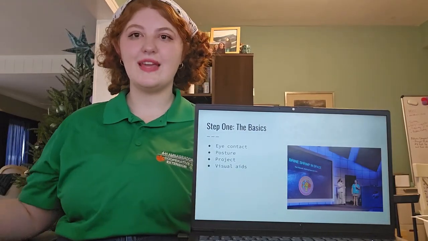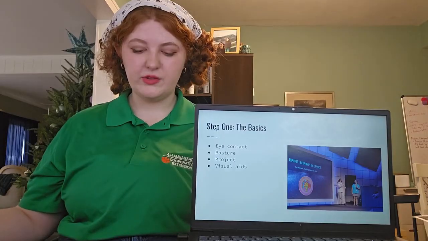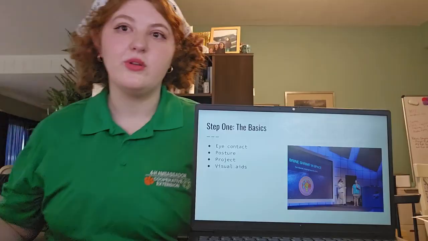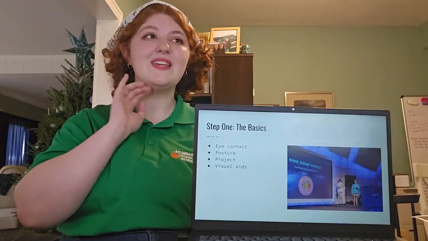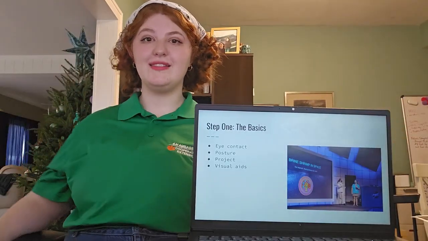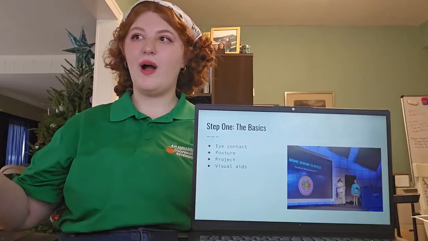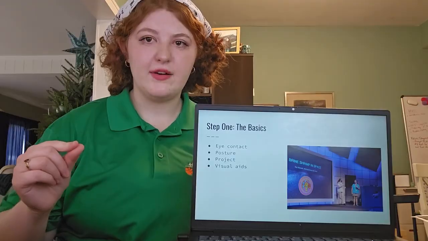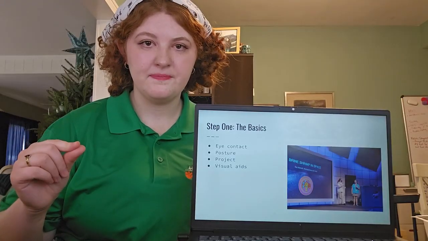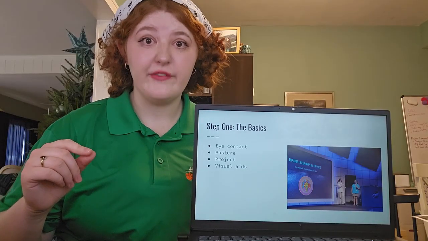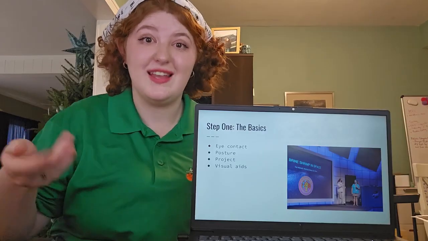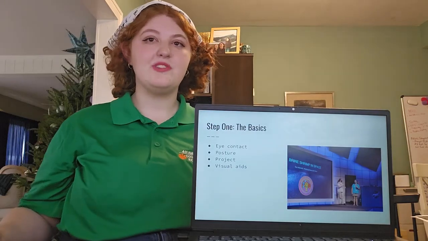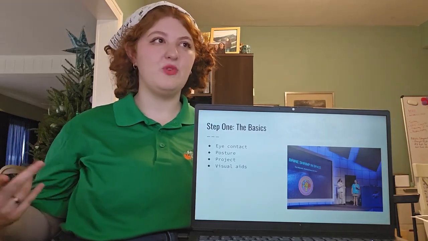When you're giving a presentation, you don't want to look down at the floor like this, and you don't want to just be looking at your PowerPoint the whole time like that. You instead want to be looking at your audience. So get nice wide sweeps of the room. If you pick one person and stare at them the whole time, that's going to be really uncomfortable because you're just staring at somebody the whole time. So instead, like I said, nice wide sweeps, linger for a minute and then move on.